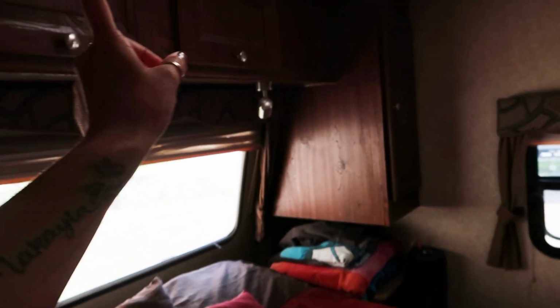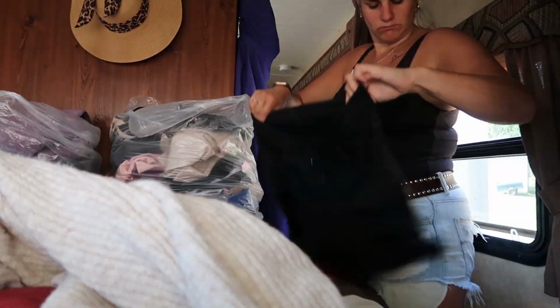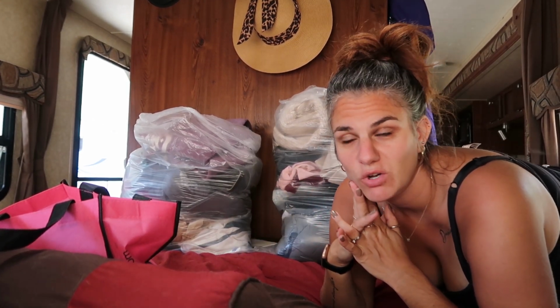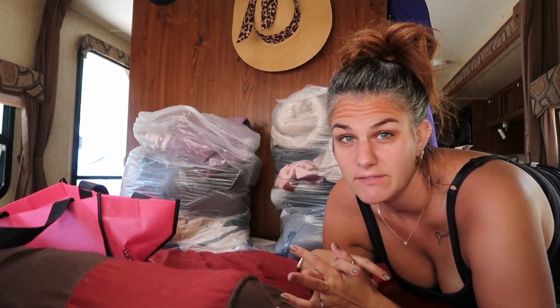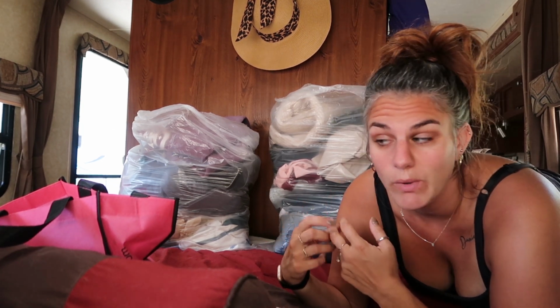As for our bedroom, Kyle already emptied out his clothes. I do have to empty out my clothes, and I keep my half-worn clothes, ones that I can wear again, on the side of my bed, and then I'll bring home my power bank. I have a dirty laundry bag and a clean laundry bag, so when we get home it's already sorted. Obviously that's Damien and I's stuff, so it'll have to be sorted before it goes in the wash. But at least it's done and I can put this stuff away.